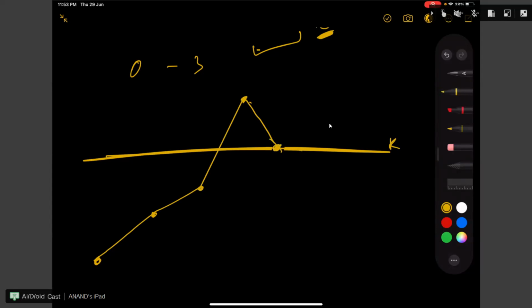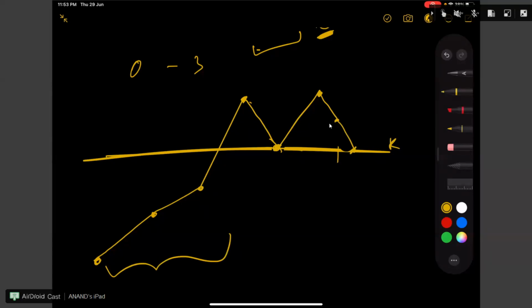Even if you try to go below it, it won't happen. You will simply remain at score K only. It might happen that you get an increase, but it can't ever go below K. This will simply reach till K only. But yes, it can remain below K if initially it was below K.